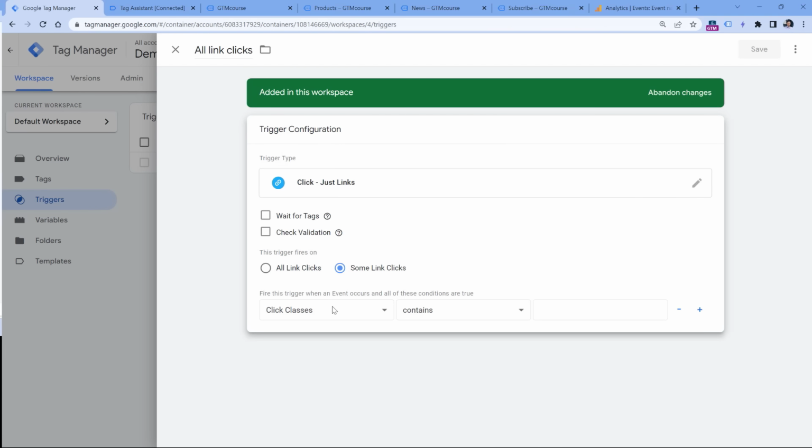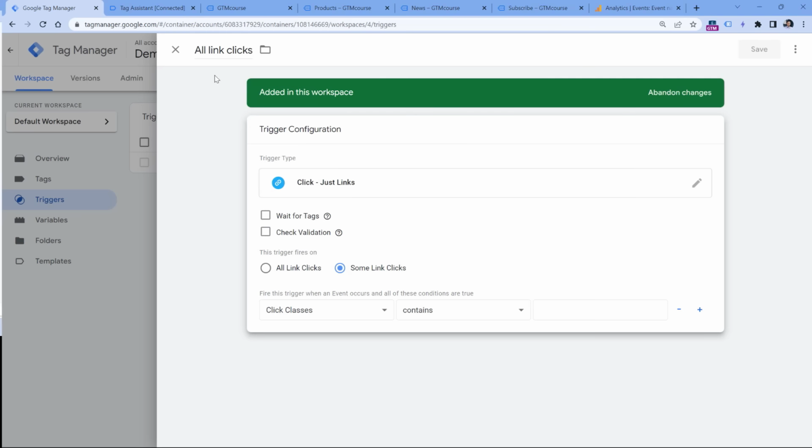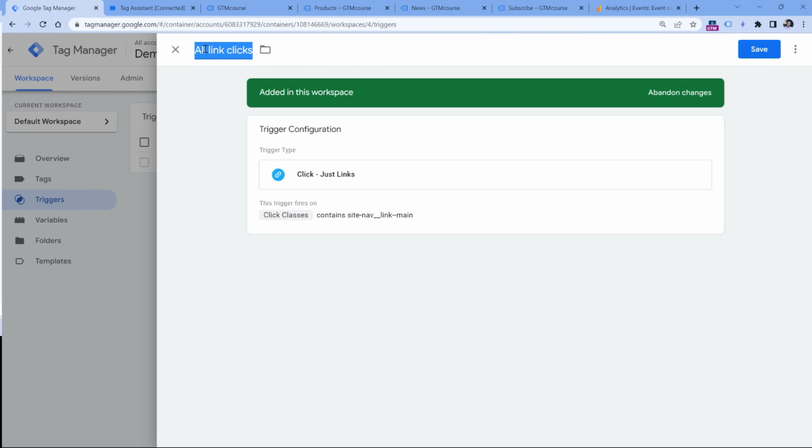And now we can narrow down this trigger with the variables. Instead of firing on all link clicks, I want my tags to fire only on some link clicks where click classes contains this part right here, like that. And then I will rename this trigger to, let's say, link click menu, and then click save.